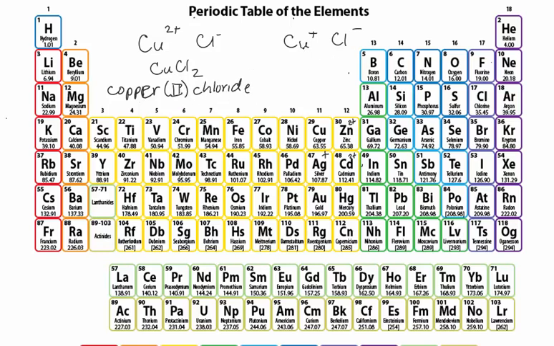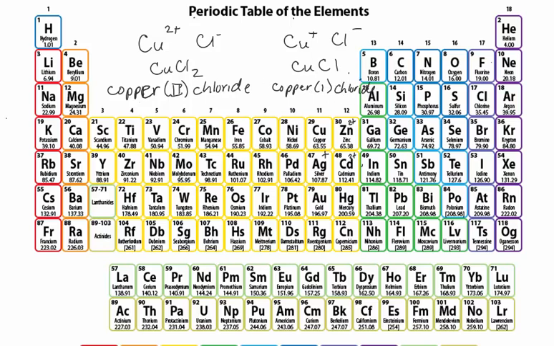These two ions have equal and opposite charges. So their chemical formula would be CuCl. Now it is important to note that capitalization counts in chemistry. You need your capital C's and your lowercase second letters in this chemical formula. This is copper(I) chloride.